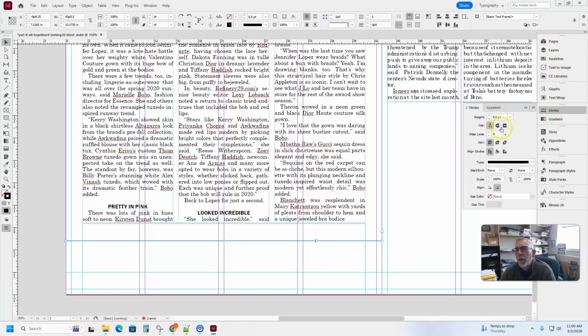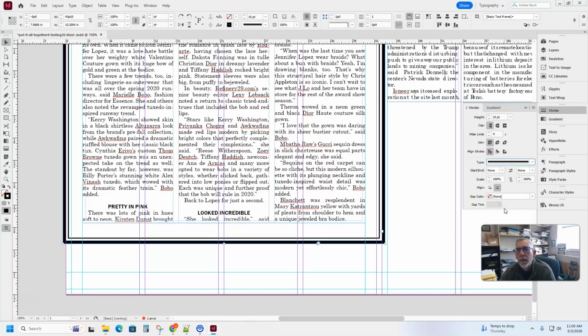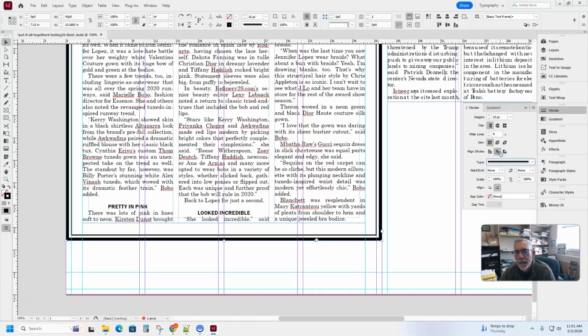And we're going to go to a different style of type. We're going to go to a thick-thin, and we're going to make it really big, like, let's say, 10 point. It's enormous. Now, you have these options of saying, is the stroke on the inside? I'm making the stroke on the inside of the box. Otherwise, it's going to push into my area more. In other words, it's not taking up the space on the outside. It takes up a little bit of that inset, but that's okay.